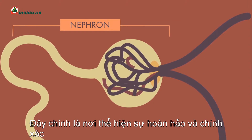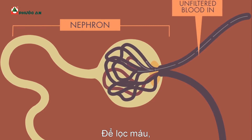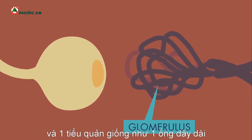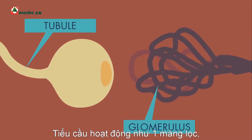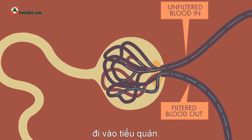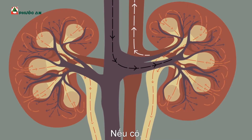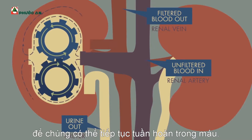This is where we see just how refined and accurate this internal sensing system is. To filter the blood, each nephron uses two powerful pieces of equipment: a blob-like structure called a glomerulus and a long stringy straw-like tubule. The glomerulus works like a sieve, allowing only certain ingredients, such as vitamins and minerals, to pass into the tubule. Then, this vessel's job is to detect whether any of those ingredients are needed in the body. If so, they are reabsorbed in amounts that the body needs so they can circulate in the blood again.